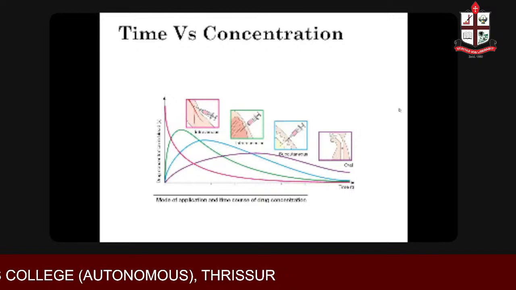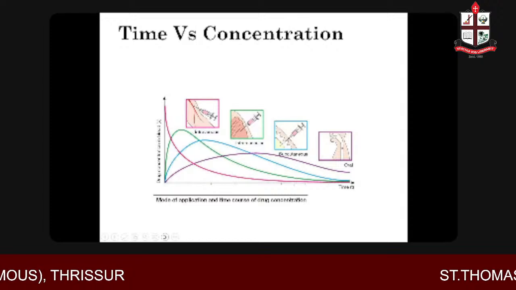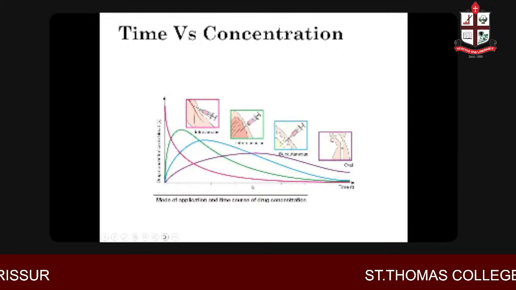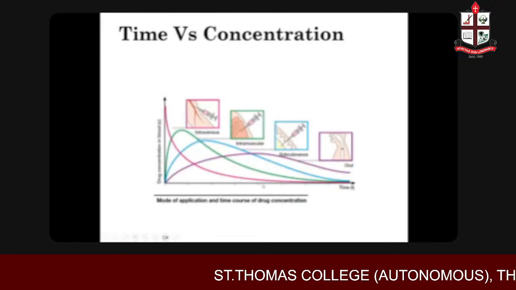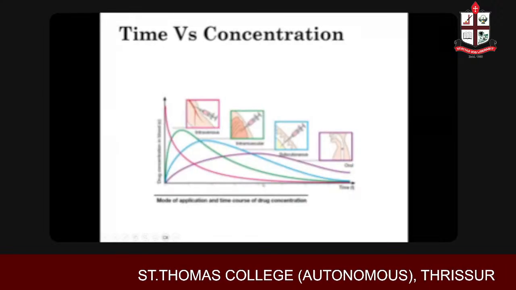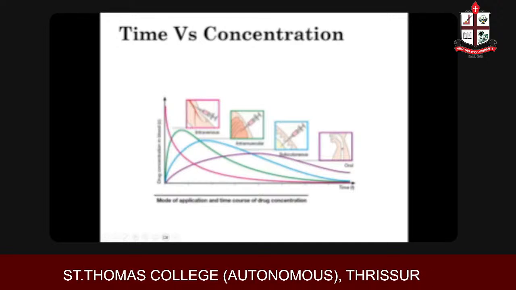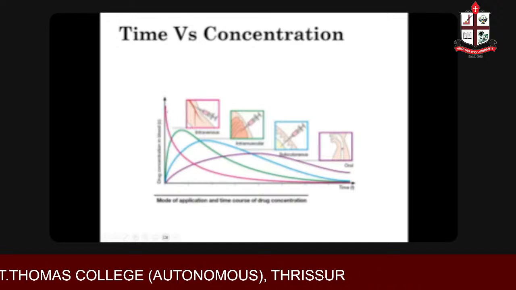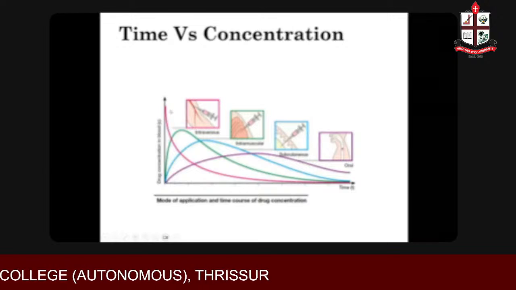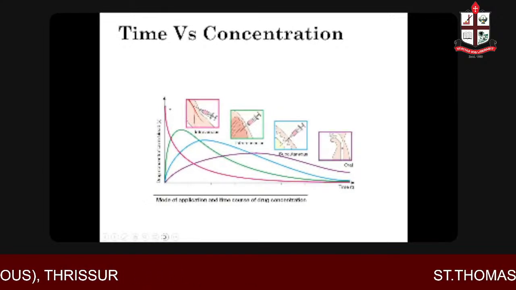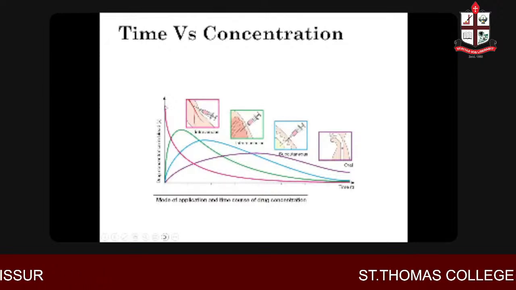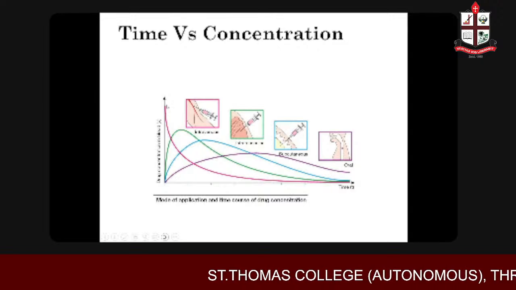And see this one here. I don't know how many of you can identify what distribution is followed here, based on the curve. Let's see. Here, if you see this purple color, when we give the drug intravenously, the concentration directly increases. If you take the blood and check the drug concentration, it increases from the very start.